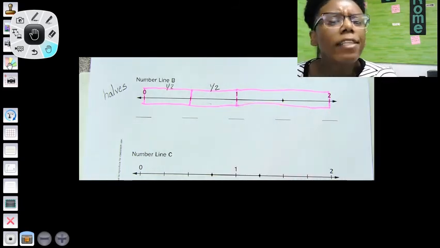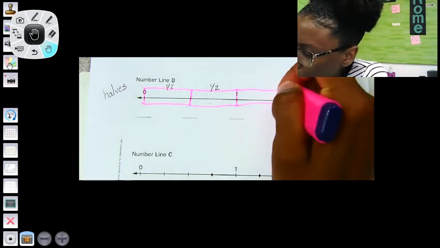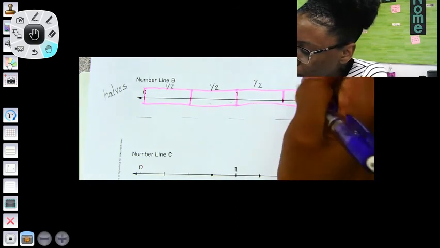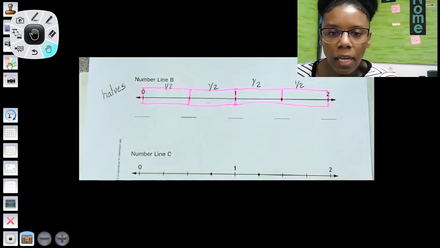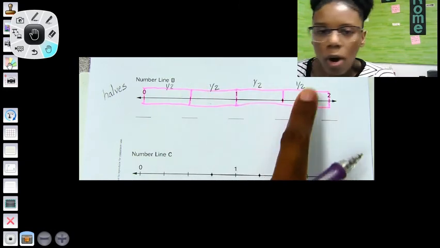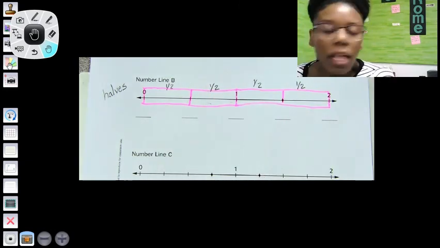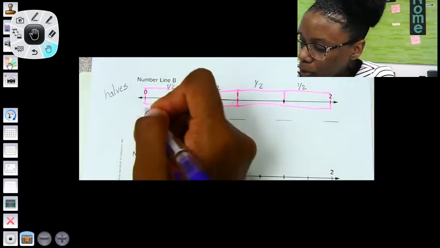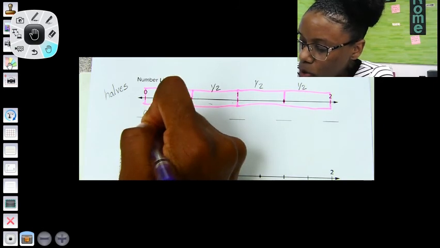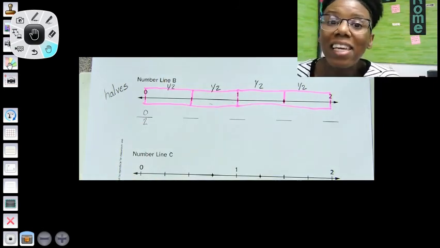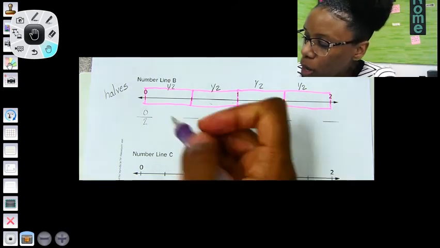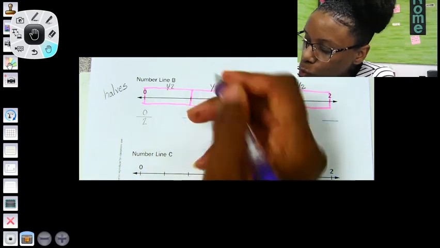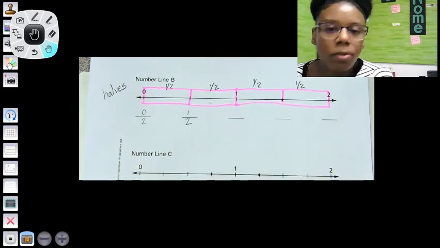Well, if I keep going, the second candy bar, I need to do the same thing. So I have halves. So this is going to be a half side by side, half side by side. Okay? And I can clearly see I have 4 half pieces there. So now let me number it as though I'm creating my tape measure. Okay? So from here, my starting point will be 0 over 2. 2 because it takes 2 pieces to make the whole. From this point to this point would have been just 1 half piece.